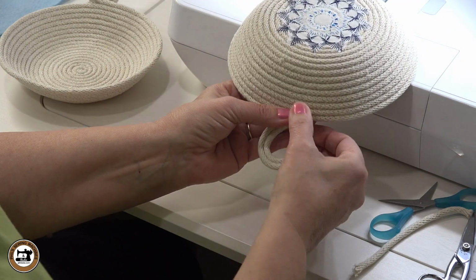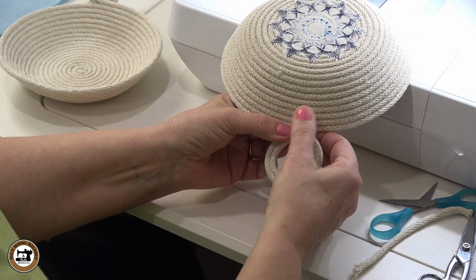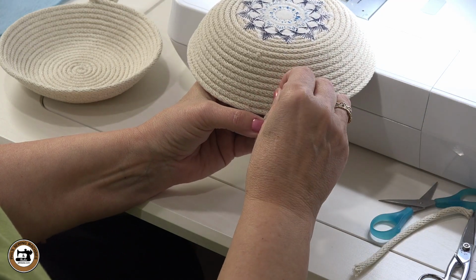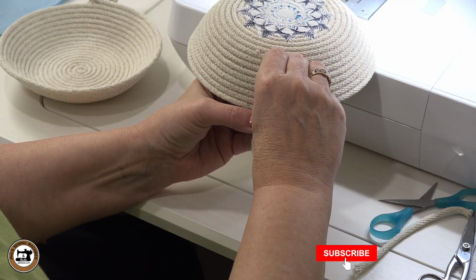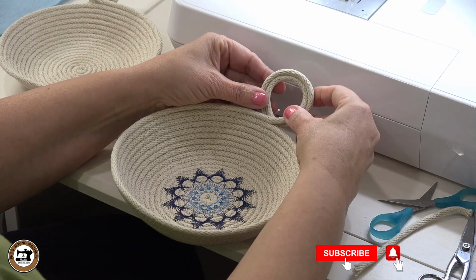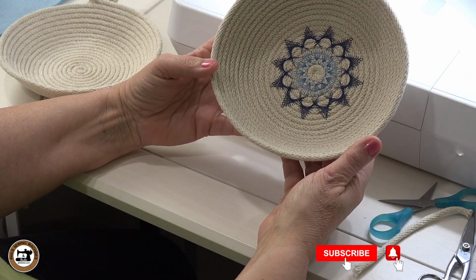If this is making any sense, it should be. So you're going to glue that down, and it's going to stay in place. I'm just using pins here for the time being. I have to get my glue gun all heated up. And then when everything is said and done, that's how it should look in the end.